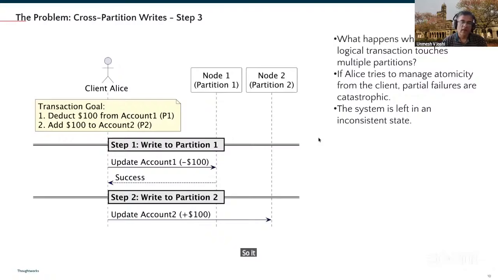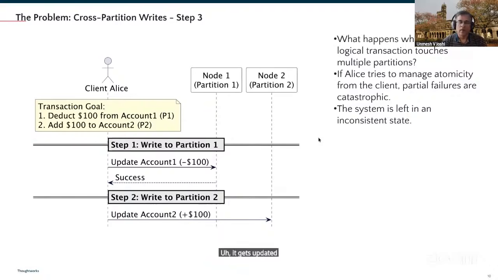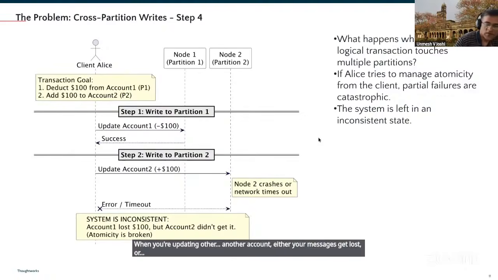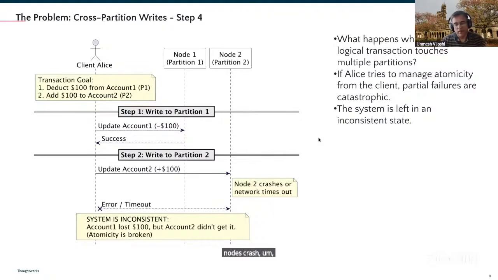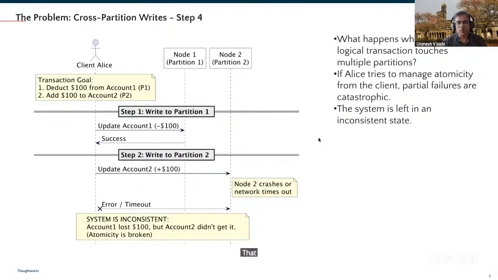It should never happen that account one, which was stored on partition one on a different node, gets updated, but the other account doesn't get updated. When you're updating the other account, either your messages get lost or nodes crash, and you get an error back. Then that first step, the partition one that was updated, should also be rolled back.